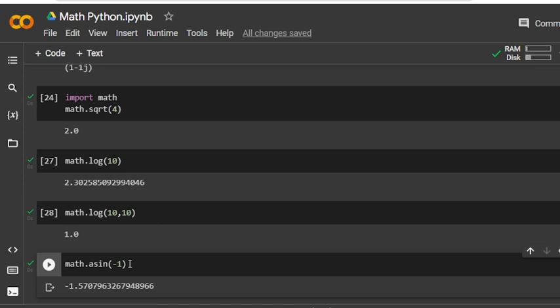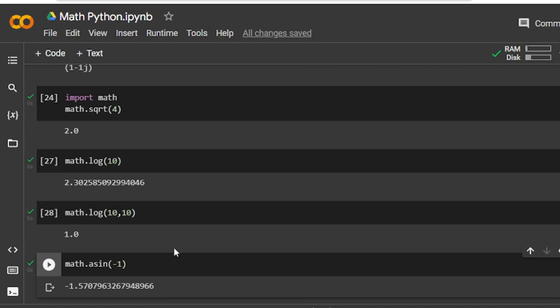Now the math module also contains the function gamma, which is the gamma function, and the function erf, the Gaussian error function, which is important in statistics. Both of these functions are defined by integrals. Gamma of s equals the integral from 0 to infinity of t to the power s minus 1, e to the power minus t, dt. The error function erf of x is 2 divided by the square root of pi, times the integral from 0 to x of e to the power minus t squared, dt.